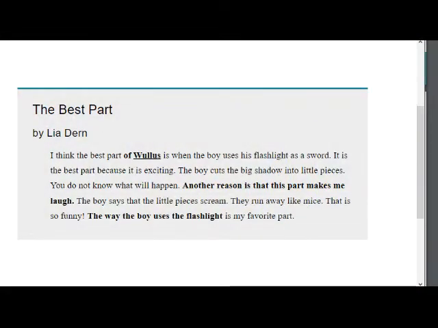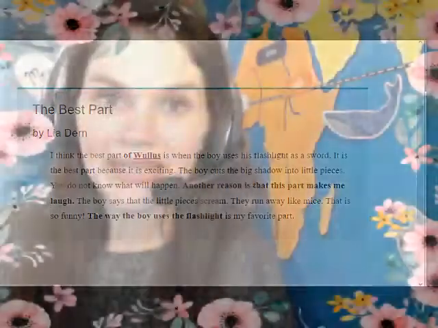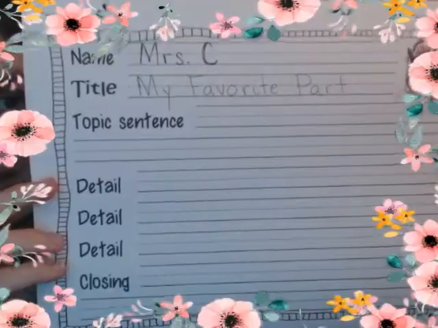When we look at Leah's example, let me pull that right back up for us. Her title is The Best Part, right? That's what she's sharing, her opinion of the best part. I don't want to have the exact same title, so I'm going to write my favorite part. It's almost the same because our writing topic is the same, but I don't want to be exactly the same as Leah's. So I wrote my favorite part as my title. Whoops. Now I need that topic sentence.